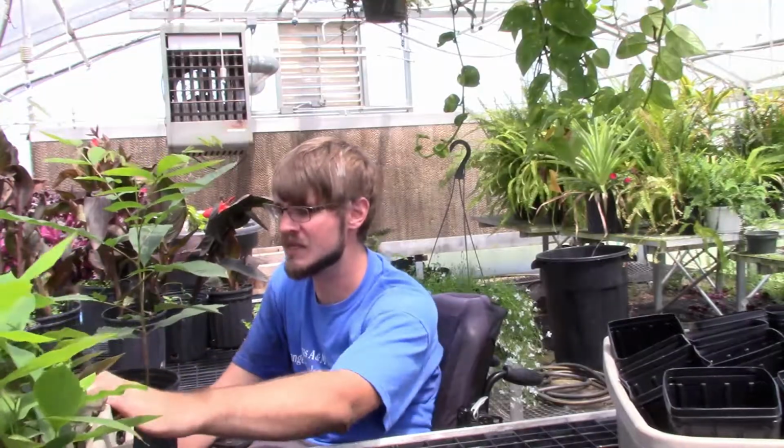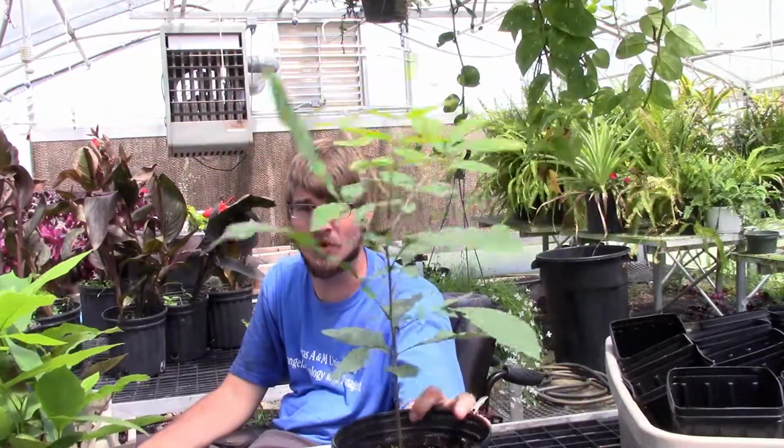And I know a lot of you are thinking, wow, this would be really easy if I had a greenhouse to do all this in. You don't have to do this in a greenhouse. You can put these guys out on your front porch, out in a yard. You can really put them anywhere. They're going to grow fine as long as you keep them nice and watered and keep the soil moist. And with these guys, you can pot them up and put them outside as well and get them used to being outside earlier. There's no big deal with that.